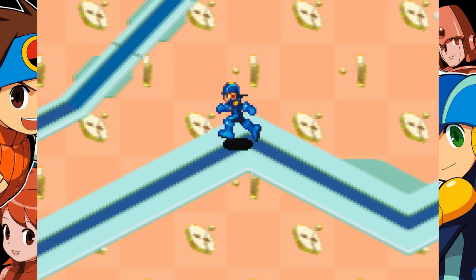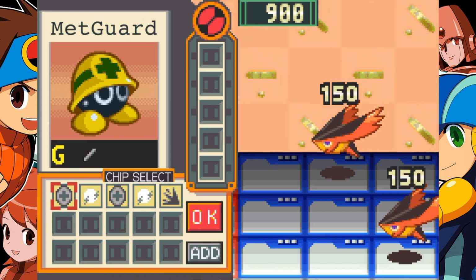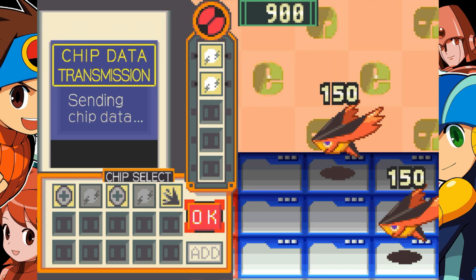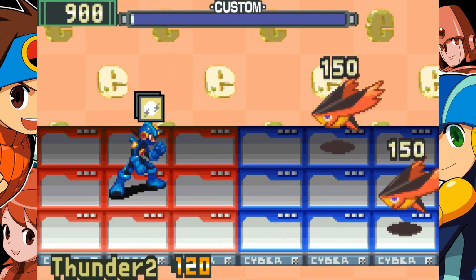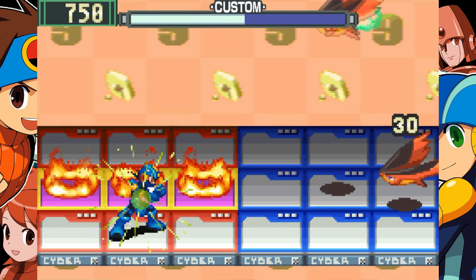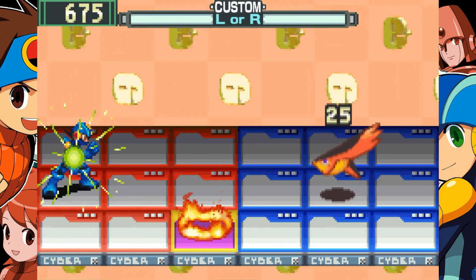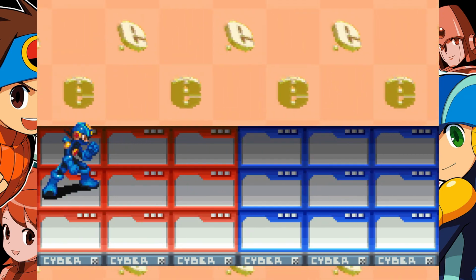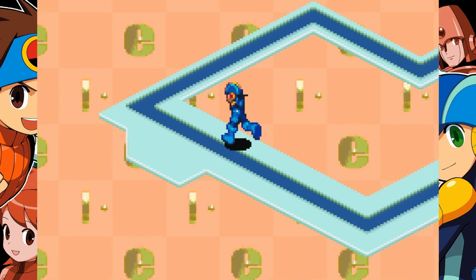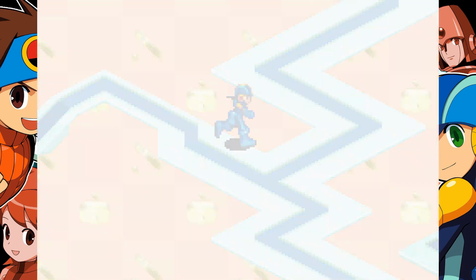Thankfully, this whole stretch isn't too bad. There's just a couple of alternate paths you can wander down. For the most part, it's just kind of a straight shot to the end this way. Oh man, and yeah, I love my little thunder chips. They do a lot of damage, but my biggest problem is that they freeze you in place a good while and you can't do anything about it.